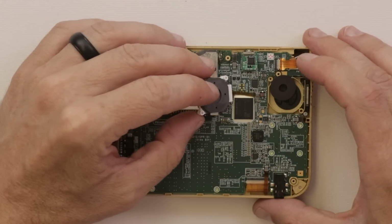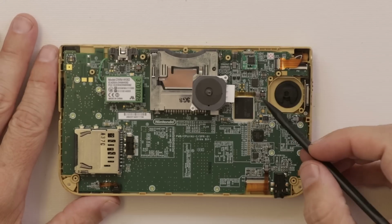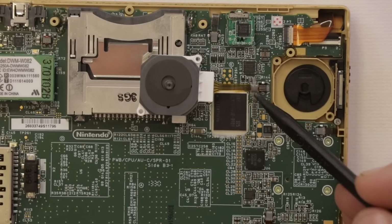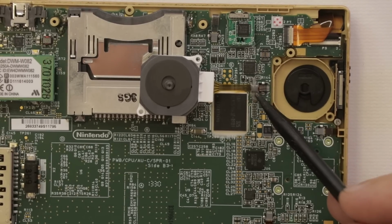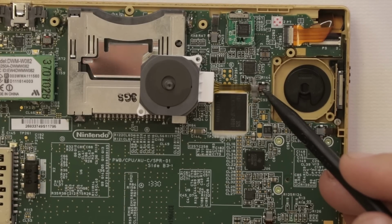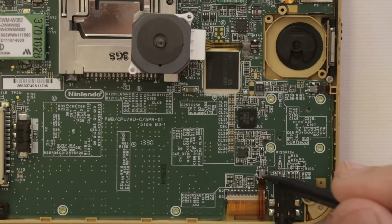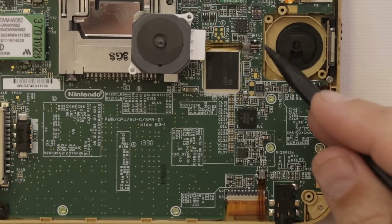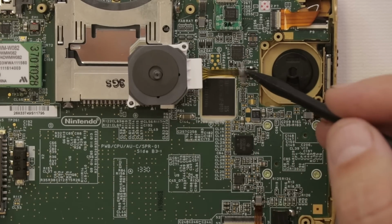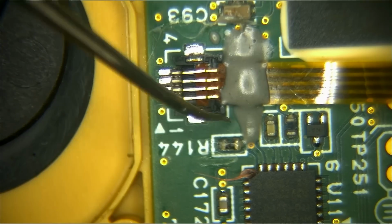And here we go. What does it look like? Yep. So there's the problem right there. You just never know what you're gonna find on eBay, do ya? Here's a better look at it for you. You can see somebody tried to glue this down, but what really needs to happen is there should be a lock over all these pins right here, sort of like there is on this right here, this little gray piece right here. So we might actually not even need a new analog stick. It might just be a matter of this lock right here. But to really know for sure, I need to get it under my microscope and have a look there, so let's do that next.